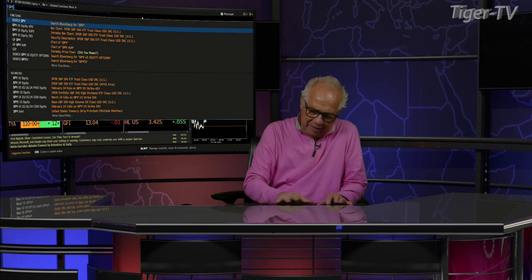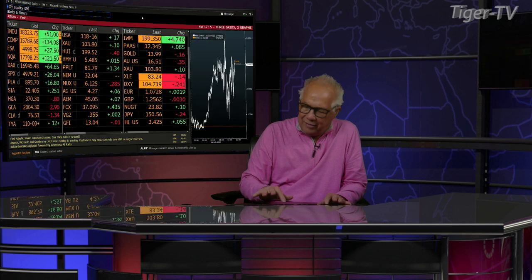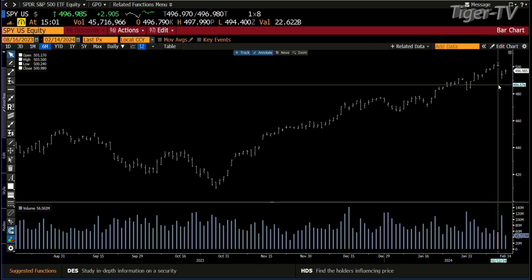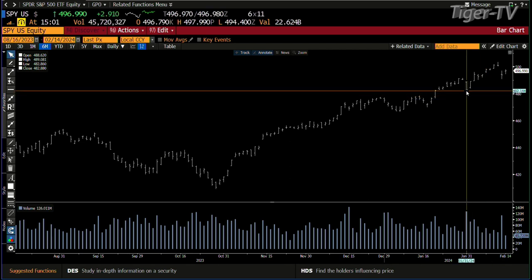I'm going to take a look at the SPY here, folks. You came down hard and fast yesterday — you had volume behind the move. What we have here is that when we came down two weeks ago, that also was a high-volume low. The high of that low inside of the SPY is trading at $489.